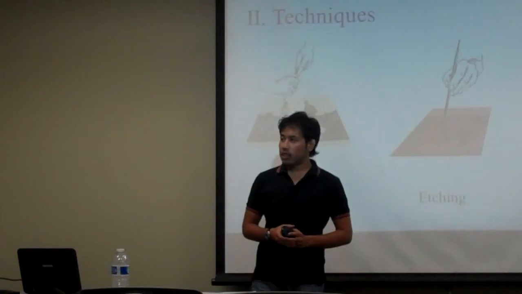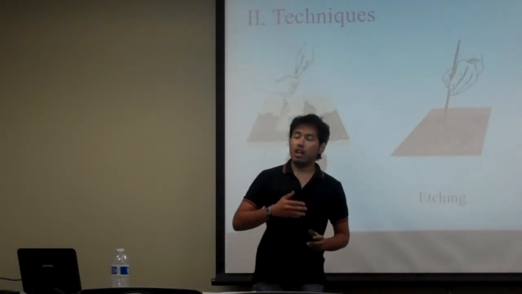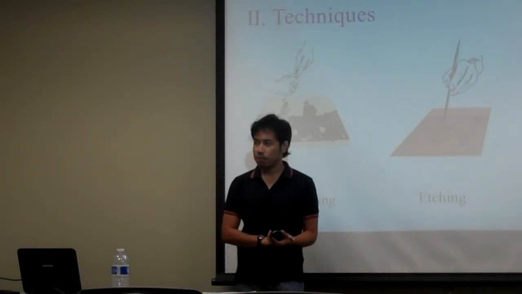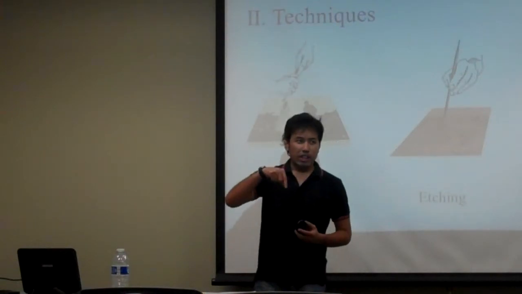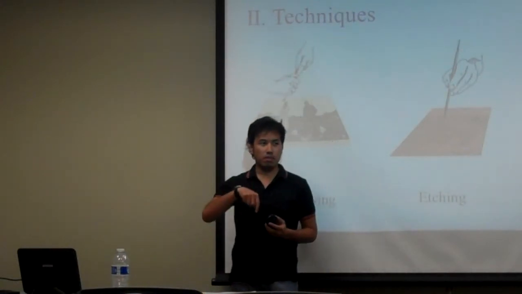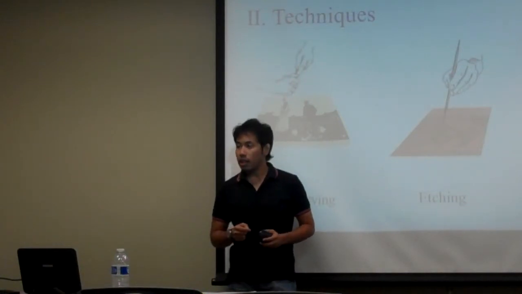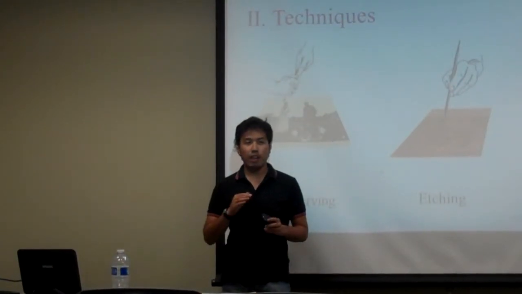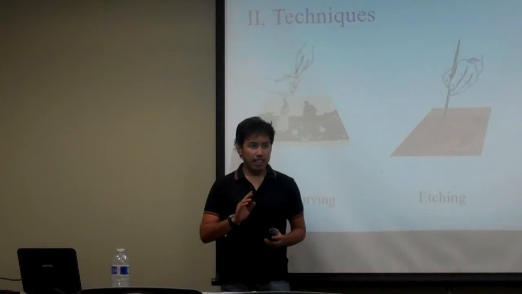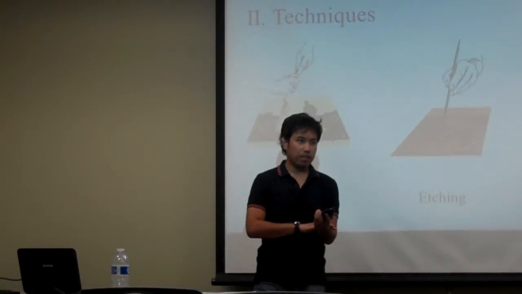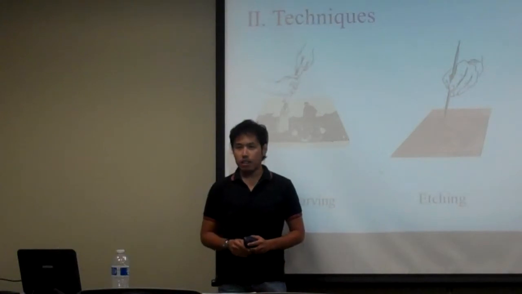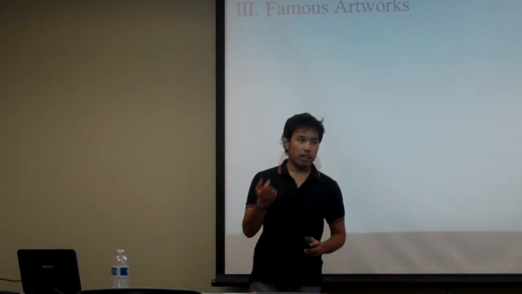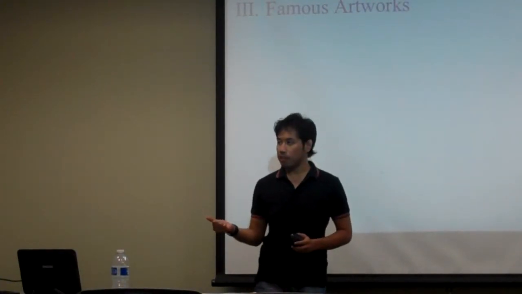The second technique is called etching. According to the Art Institute of Chicago, etchings are made by putting a thin layer of wax on a copper plate or metal, then drawing a design with a thin needle. The last technique is called lithography. Lithography is drawing with a fatty Indian ink on a flat surface plate, as you can see in this picture. Okay, these are the three techniques he utilized: wood carving, etching, and lithography.